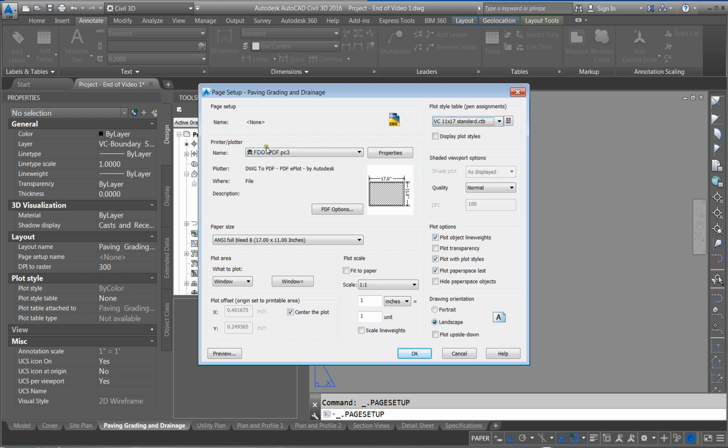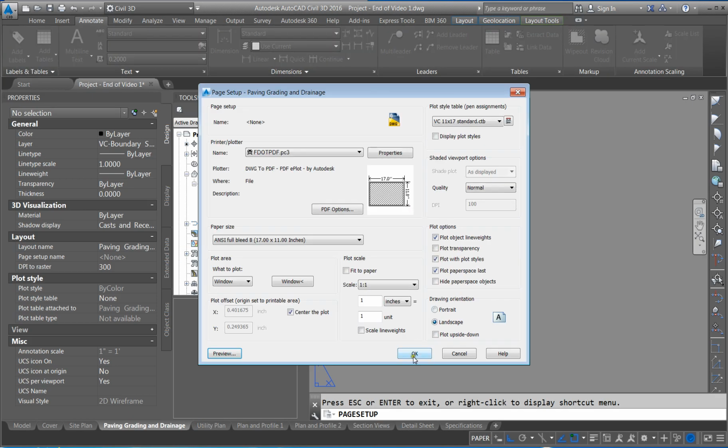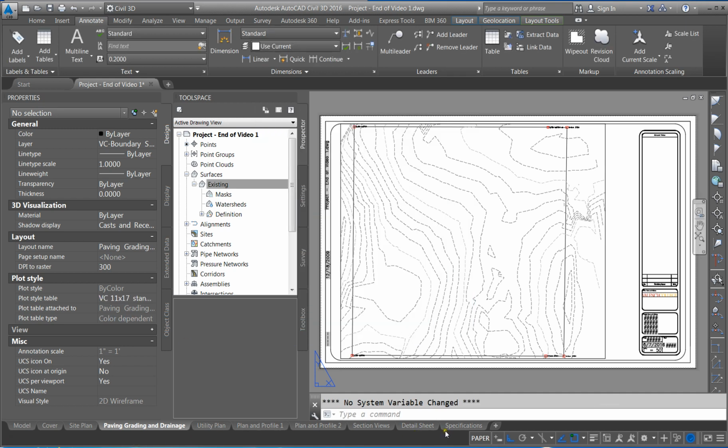These two things will make your prints look nice when you're done with this class. If you want, I can send you the FDOT PDF information and the VC information and how to access that from home. All right, so we'll go ahead and do a preview and make sure that it looks nice. Escape, okay, and close. So you'll need to do that with all of these project sheets.